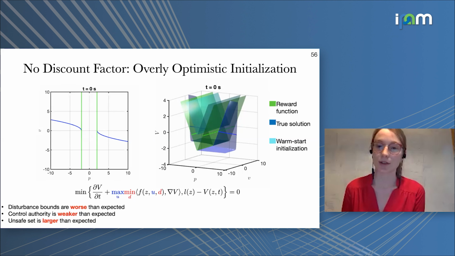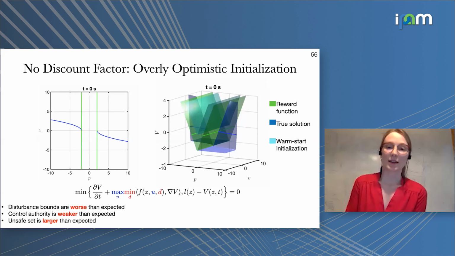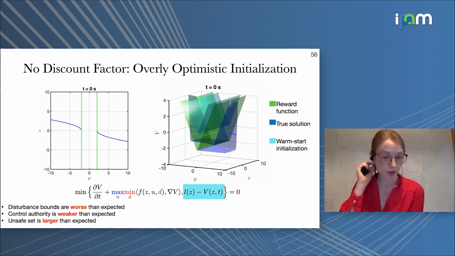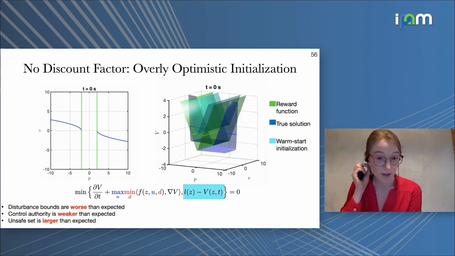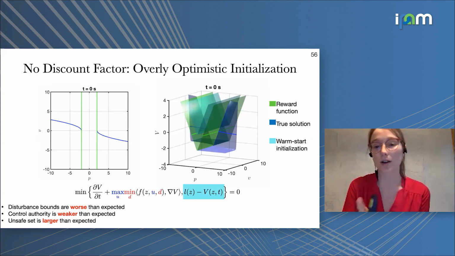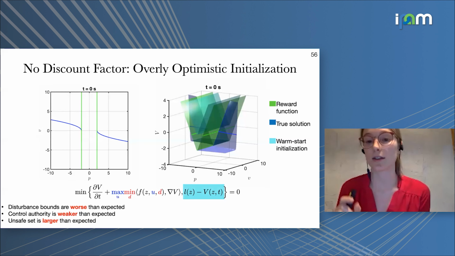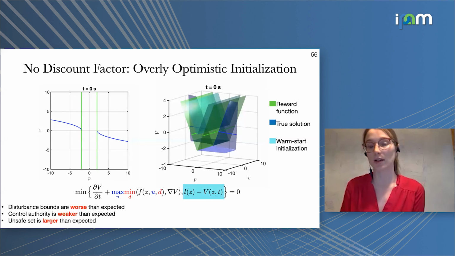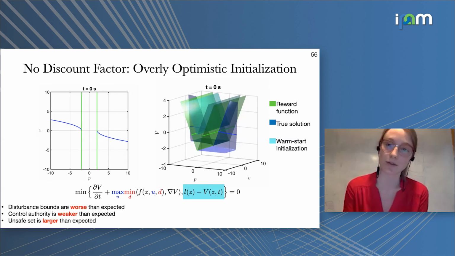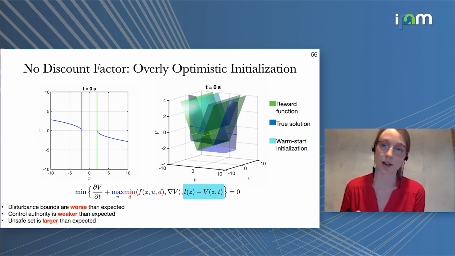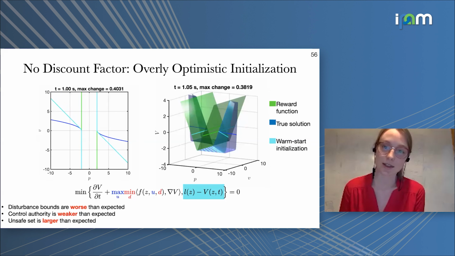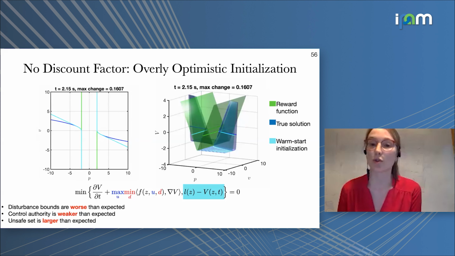Then what happens under the hood? Well, we know that in this particular case, this component of the minimization will be active. And so we'll have the cost function minus the value function forced to be equal to 0. In the very first step of this computation, it'll actually force a minimization between the teal value function that we see here and the cost function that we see in green. And so you see that it initially takes that minimization and then it proceeds as normal using our reachability analysis.